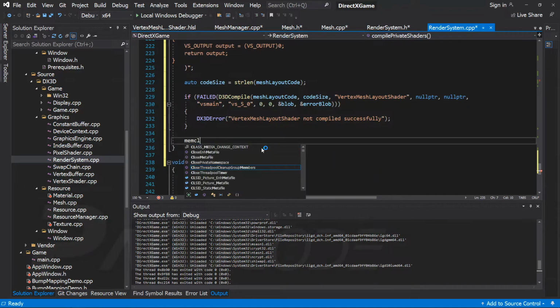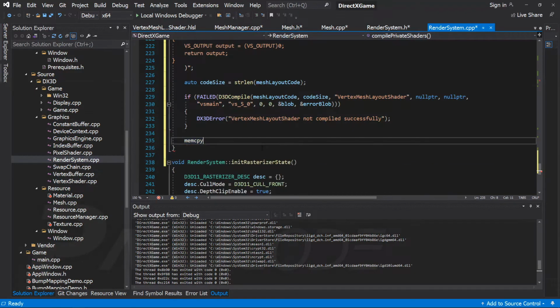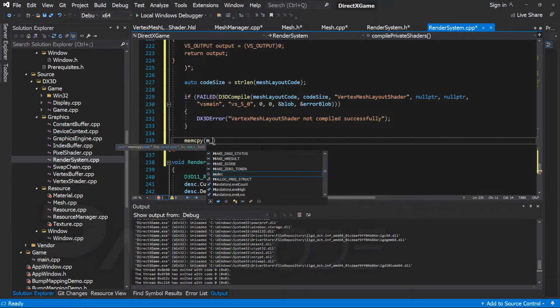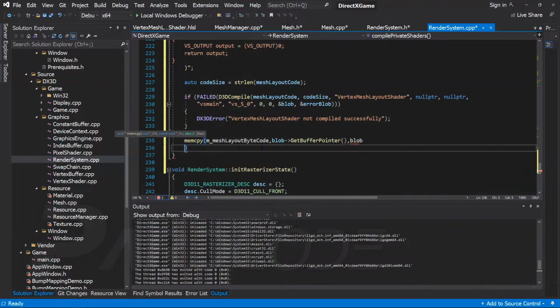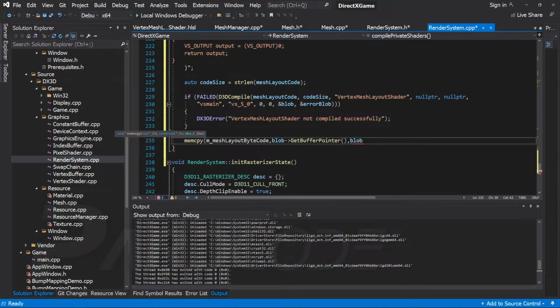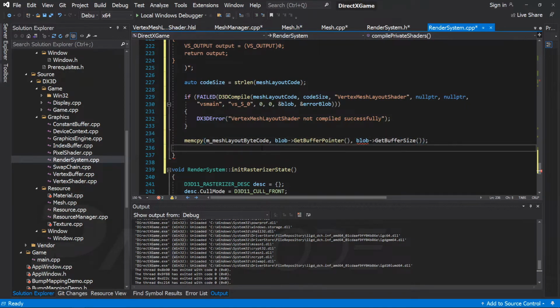Otherwise, we can copy the code in the mesh layout byte code attribute and store its size in the mesh layout size.